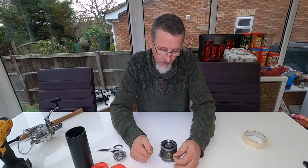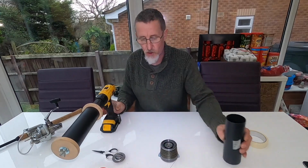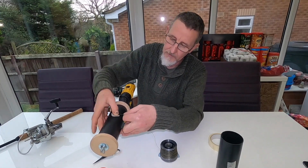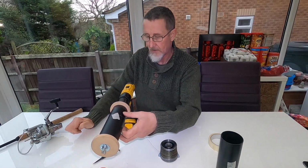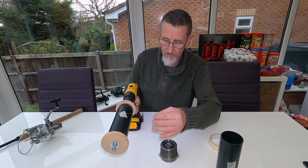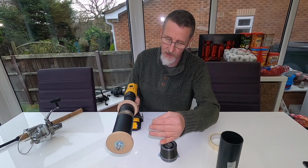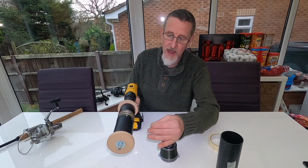So the first thing we've got to do, as ever, is strip this off onto our rod tube arbor. It's got a leader first, but I'm just going to put that on as normal. We'll deal with that when we come to the reversing section. So this is going to be quite a lot of line on this, to say it's about 350 yards. So I've got the shock leader, he's going to go on first. We'll deal with that later. The knot's just gone through. I'm now on the line.